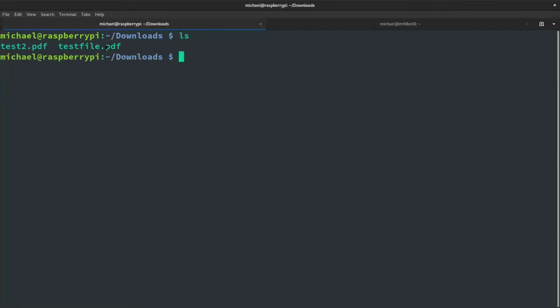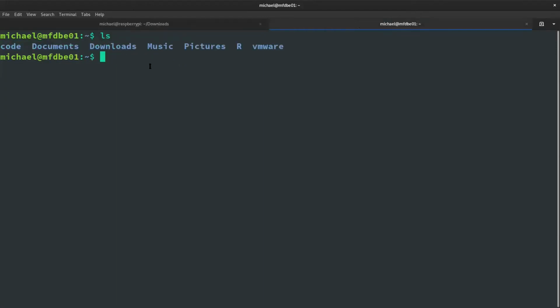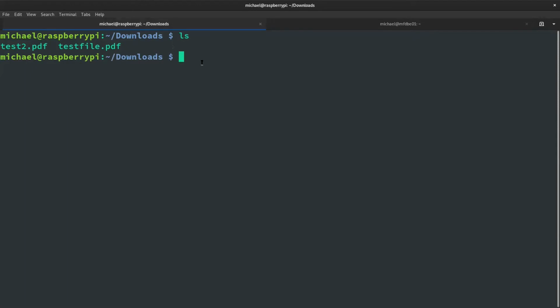Now let's say I wanted to copy this test file from this machine over to this machine here. Okay, we can use the secure copy command to do that. And the syntax of that command, or the method by which we're going to do that, we're going to use SSH and copy. And to do that, we just do scp. Okay, then we're going to say, what do we want to scp? Let's scp test2.pdf. Where do we want to scp it to?